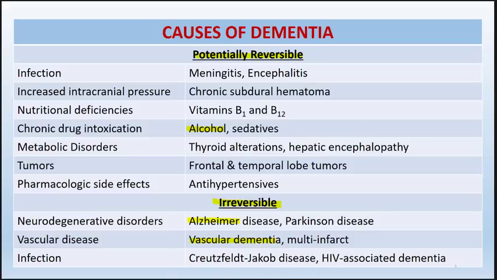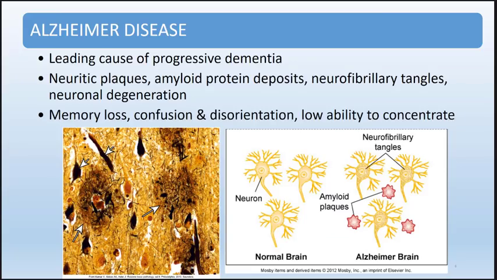Creutzfeldt-Jakob disease, you may have heard of this as mad cow disease, and you can see many other different potential causes. It's important to know that dementia is not only Alzheimer's, because oftentimes people assume that if somebody has dementia, then it means that they have Alzheimer's disease. The two terms should not be used interchangeably. Somebody with dementia does not necessarily have Alzheimer's disease, but somebody with Alzheimer's disease has a form of dementia. So think of dementia as being really an umbrella term for many different conditions that involve such characteristics as loss of memory, and of course, changes in intellect, awareness, language, etc. But of course, memory being the most common.